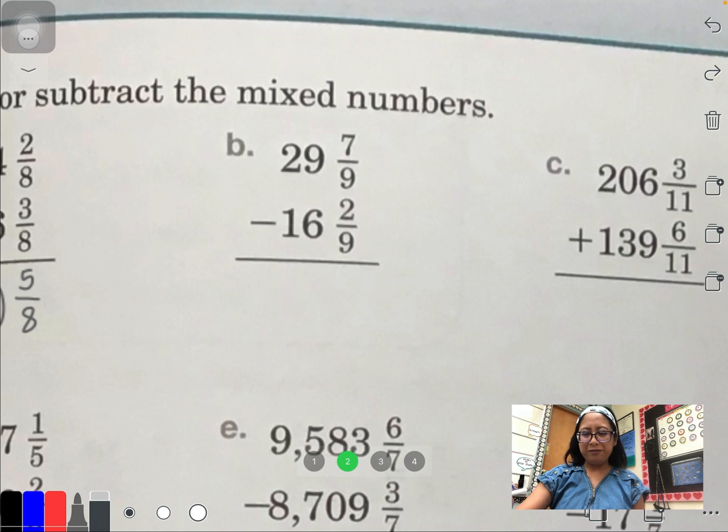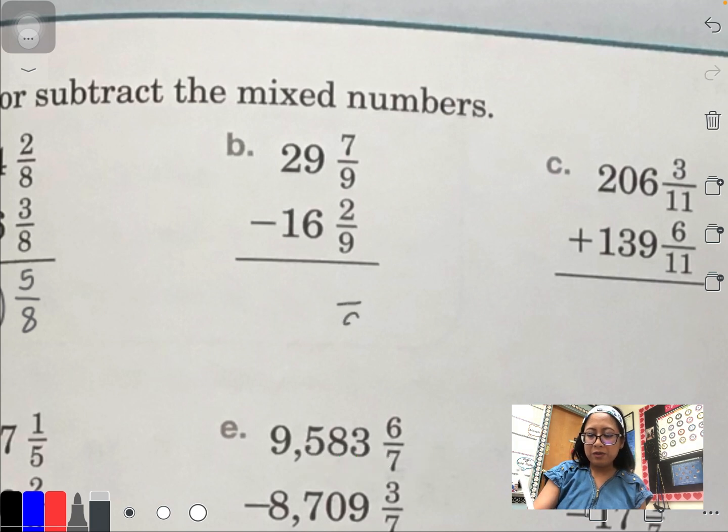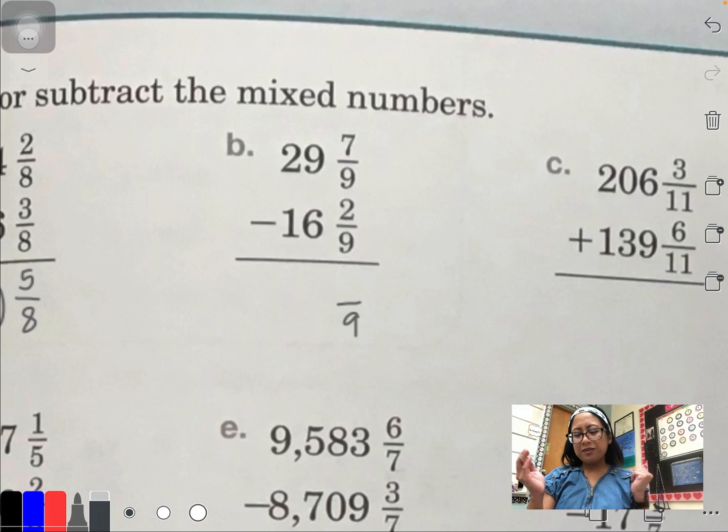All right, letter B. As you can see with the fractions, the denominators are the same, so don't do anything to them. Just leave them as 9. And another question I can hear is, Ms. Severa, what if the denominators are different? When the denominators are different, you'll deal with that in 4th grade. Okay, so your denominator is 9. Don't subtract 9, take away 9. Don't do that, okay? Because it's going to be 0. And that's not possible.